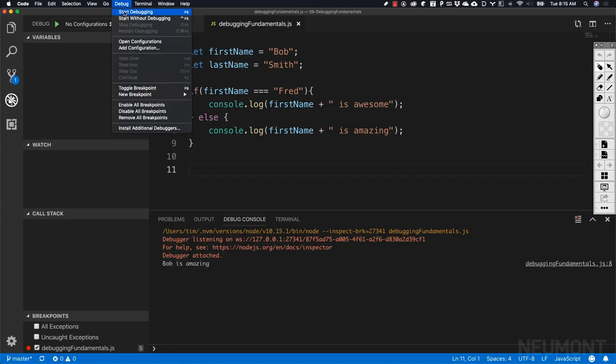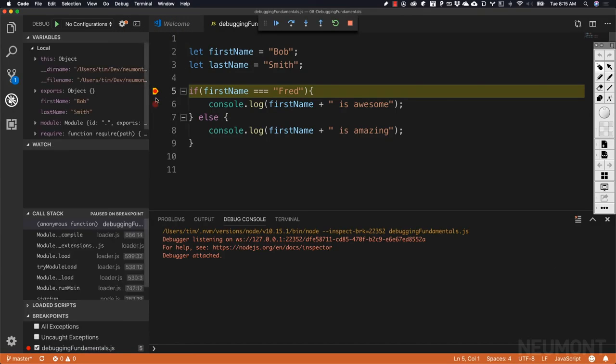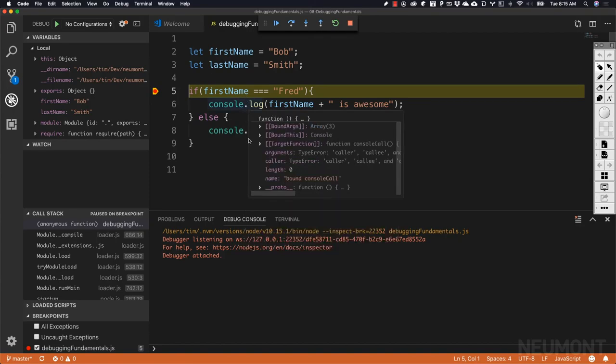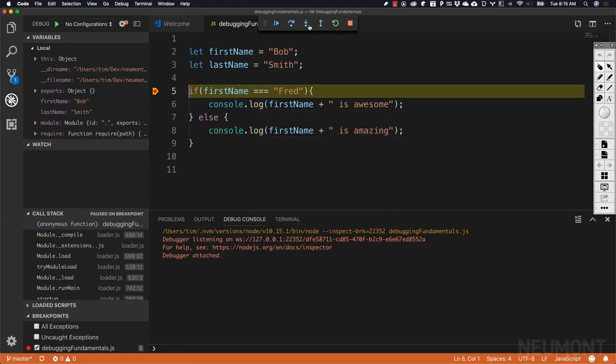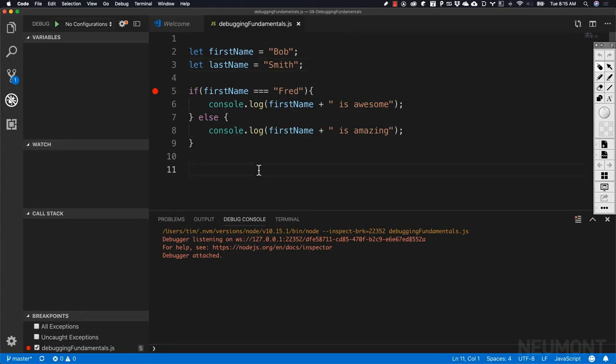Let's run through that again, and it should stop there again. We can also stop the debugging right here, and we can also start over our debugging. We also have a step out of, so if we get into a block of code, we can also step back out of it, and then we can step deep into a block of code using the step into. All right. So let's go ahead and stop the debugging because we don't need to finish it.